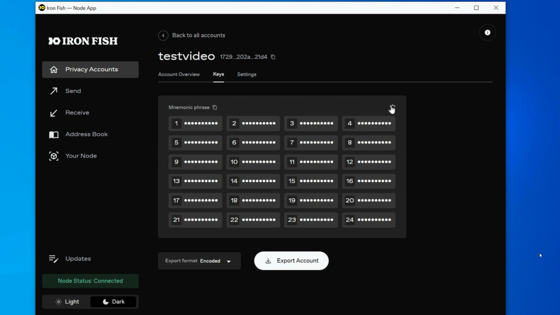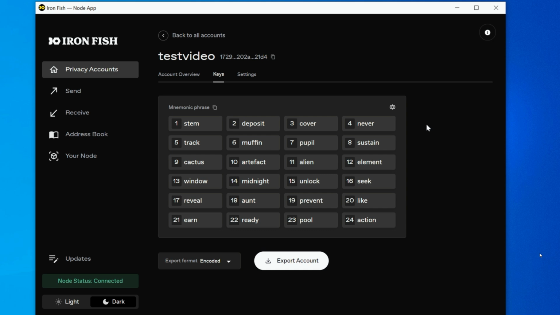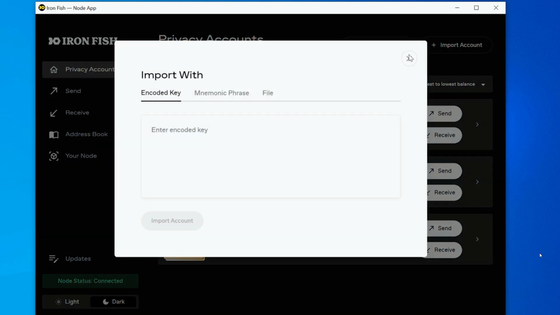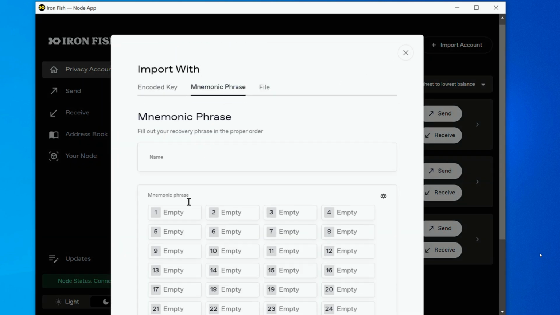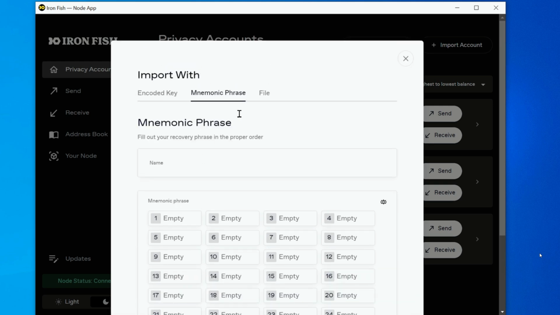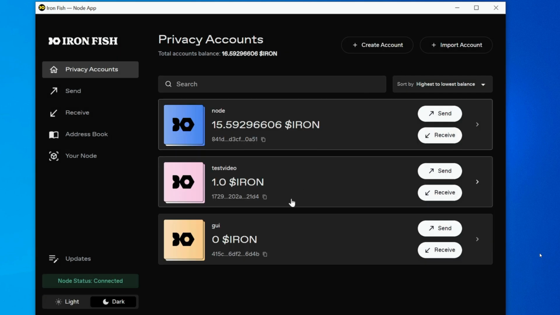And all you got to do is do the steps I did in this video. Copy all these in, write them all down or something. Obviously, you're not going to use this wallet because it's 100% exposed at this point. But simply go into here, go to your account, import the account, pick mnemonic phrase, enter all the seed phrases, name it whatever you want, and you will have access to that 1 iron. So the GUI wallet is officially here.